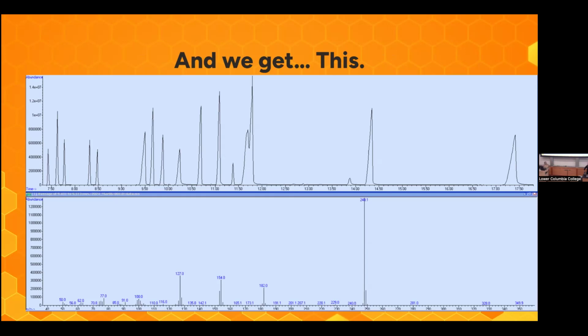So it's a guessing game until we add it to another software where we are able to compare it in a library and be like, ooh, this really tall peak, that's probably pretty accurate. Did somebody else get this really tall peak here? And we're like, hell yeah, we did it right, we got it. It's also important to note that when we talk about this graph, we're talking about time, which is our bottom axis, versus abundance. So this is essentially retention time, how much time it spends in the machine and how much comes out of it.